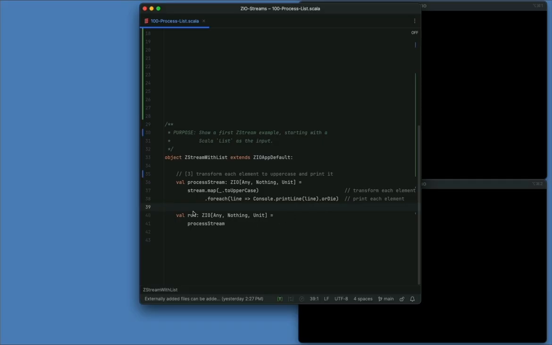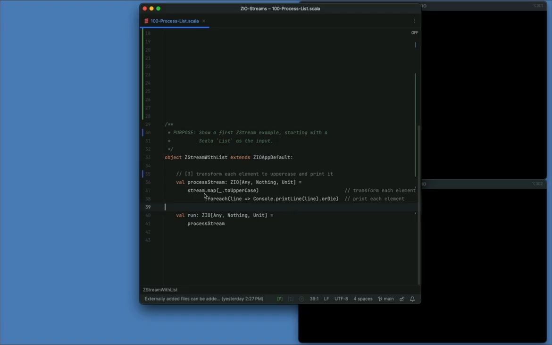And then finally, the last thing we do here, of course, is run our code. So we create the usual ZIO run value right here, and all we have to do is say I just want to run that processStream value, because processStream is doing the mapping and the forEaching. I should mention also that forEach in this example works like a sink. In our subsequent examples, I'll be more explicit about using a sink value. But right here, this serves as a sink because we are taking each line and bringing it to the console.